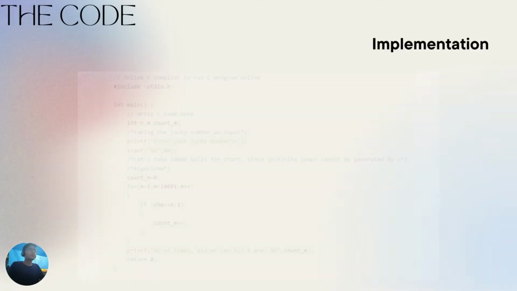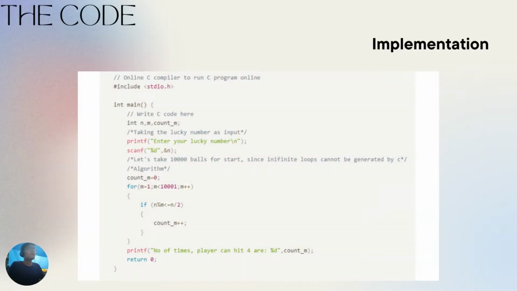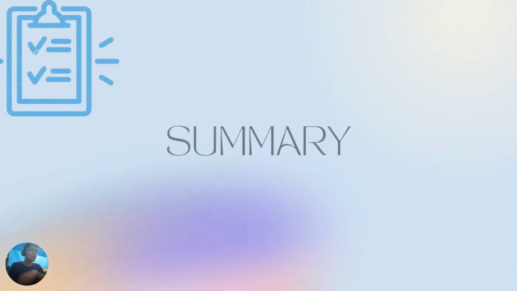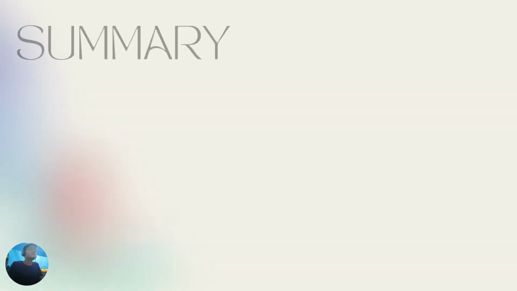What is the actual code? As you can see, this is the code. You can pause the video and go through the code. It's a pretty simple code. I have taken the effort to even write comments at each and every step, to make you understand why something is there and what it's actually doing. So let's summarize and end this seminar.